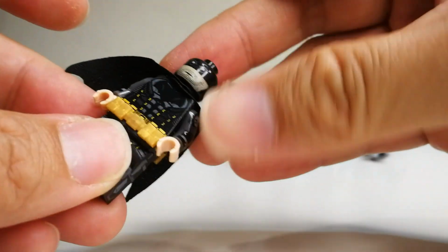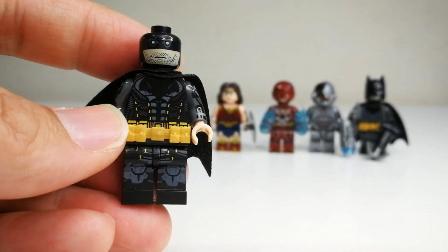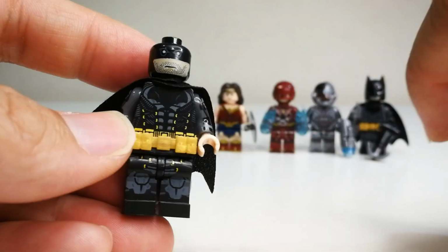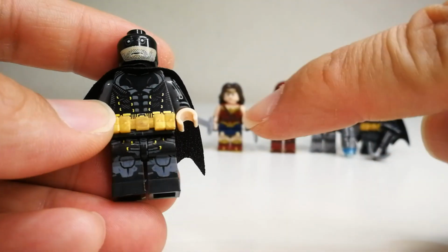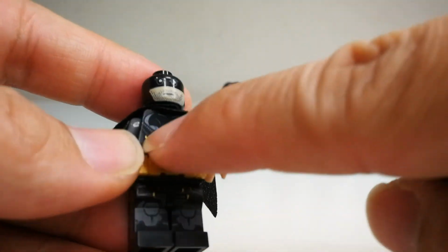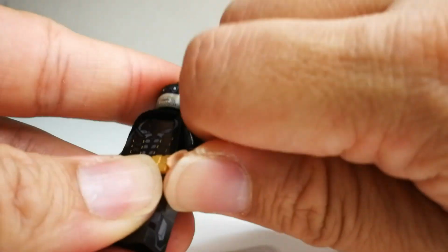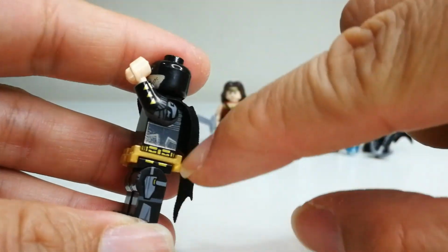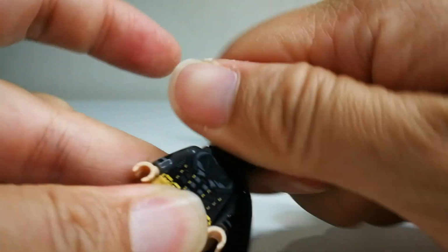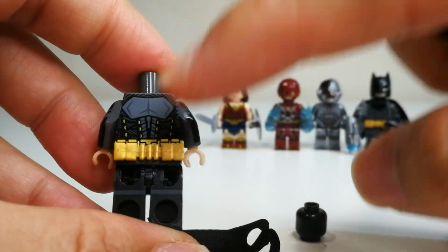No back face printing. So look at the body printing here. I think it's just too dark. Could have added some kind of a lighter tone of gray and some sort, but it's okay. I wouldn't say it's very bad. I think it's okay with the gold color touch around it. Look at the arm. I think it's okay. Strangely, it does have a full body printing. Amazing. Not sure why. Let's remove the cape. A full body printing.